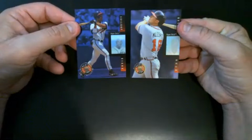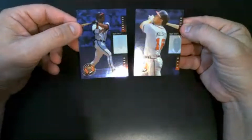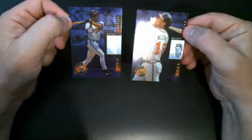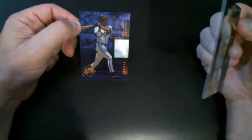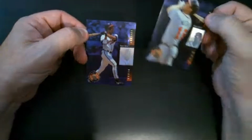Next Generation, 2 Braves, Justice and Klesko. I'm real happy with the Justice because that's probably one of the next player binders I put together. I just got to decide if I want to just stick to Braves or do I put Yankees and Athletics and Indians. Do I put all of those in there as well? I haven't decided.